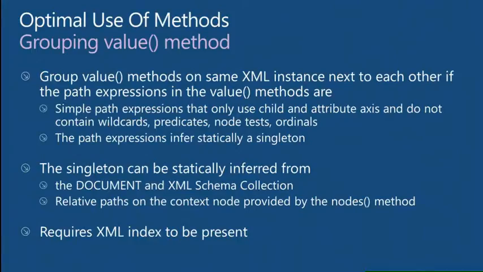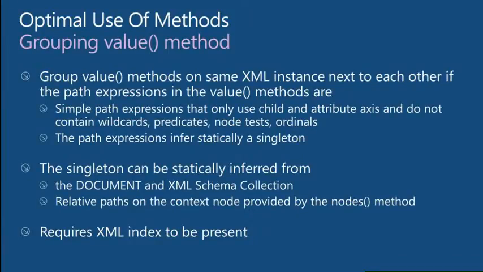Now let's go back and look at another case. One thing that we did was we actually have an optimization that if you take the value method inside your select clause and put them next to each other with the same XML variable or pointer as the context node, we will be able to do some optimizations underneath the covers. And by doing those optimizations, it will give us the ability to give you better performance.